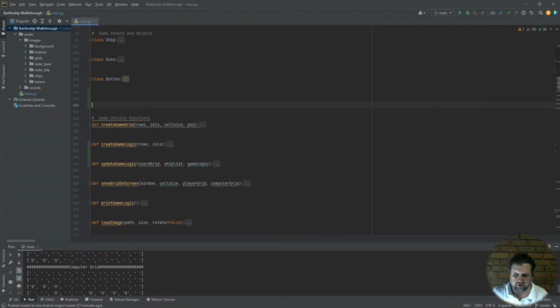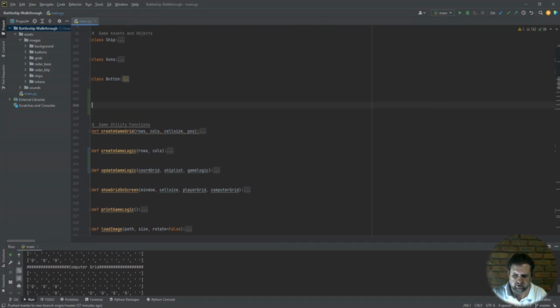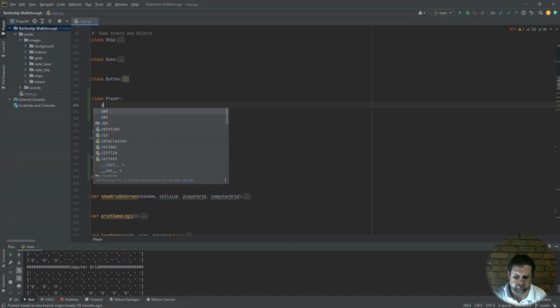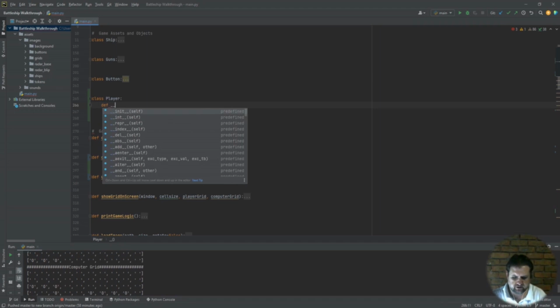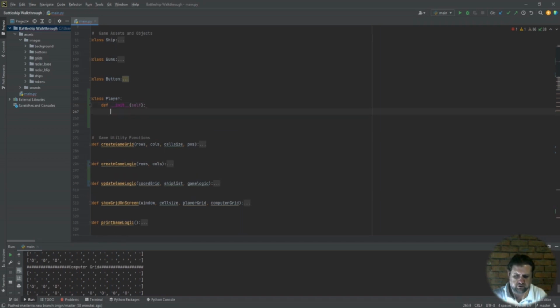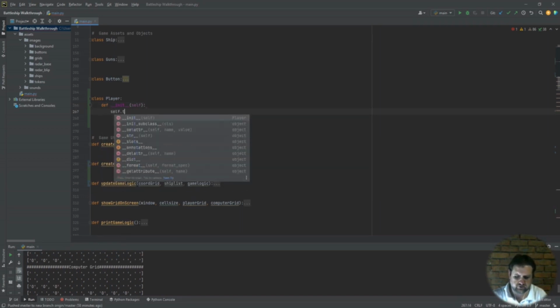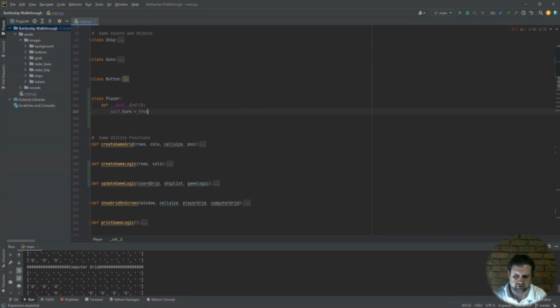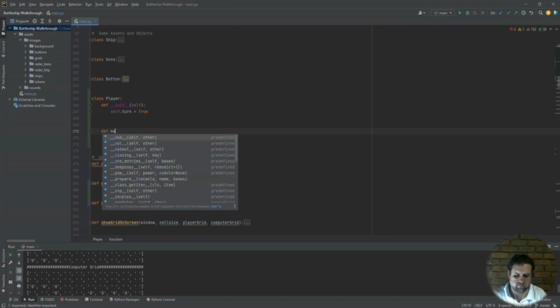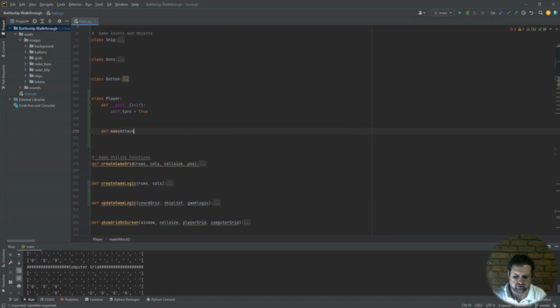And we're going to add a new class here. It's going to be class Player. It's going to be a very basic class. There's not a lot of details in it. It's just straightforward. There's not even any arguments passed through. It's just self.turn is equal to True because the player starts off first. And we're going to create a method and say make_attack, self and grid.